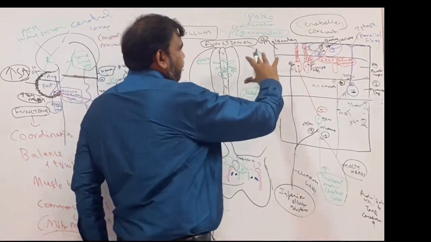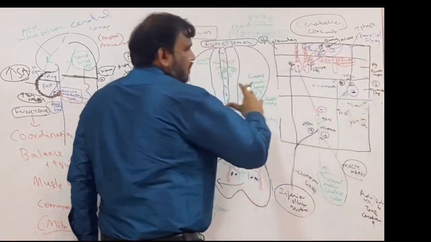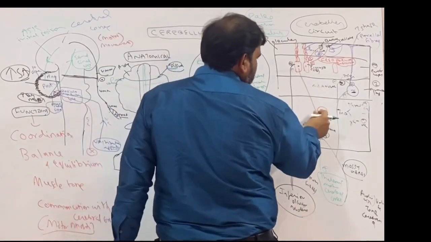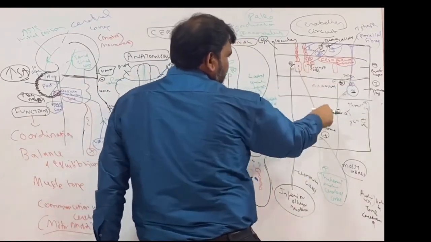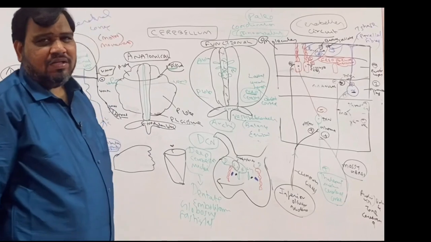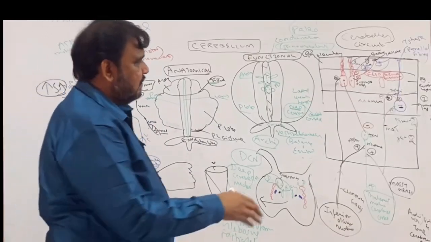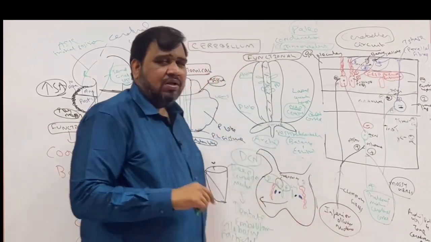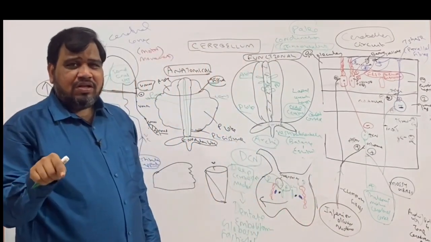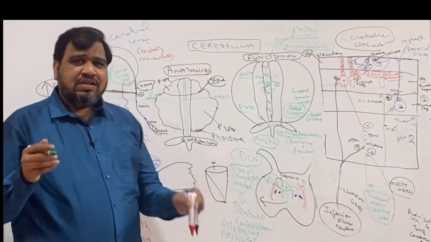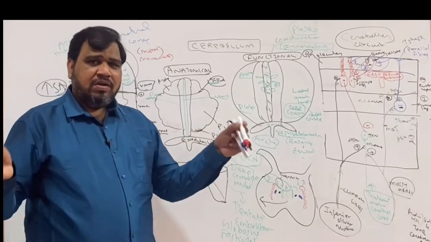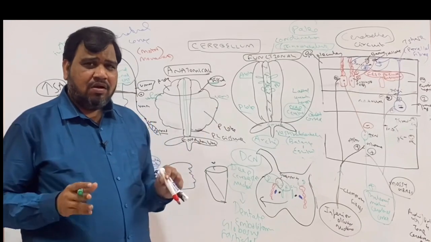The only output from the cerebellar cortex is, you can see here, the Purkinje layer. Out of the 5 cells, the only output coming is the Purkinje cell, which is inhibitory. So the Purkinje cell is inhibitory to deep cerebellar nuclei. The output of the deep cerebellar nuclei is excitatory. Where the deep cerebellar nuclei go, it goes everywhere. It goes to thalamus, midbrain, and even cerebral cortex.